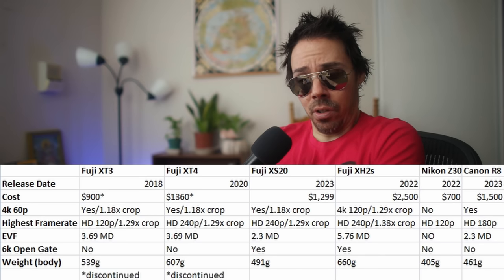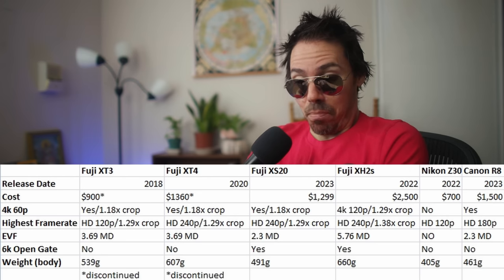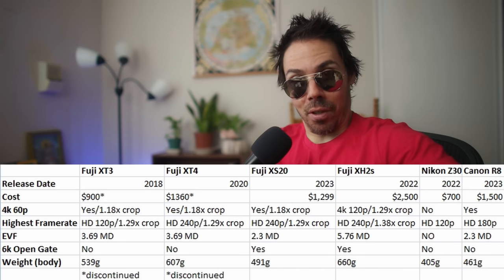For the most part you almost have a baby XH2S minus the 4K 120p and some codecs, for much less money and in a smaller size — not bad. It beats the XT3 and XT4, and you might even prefer it to the XH2S due to the size and money saved. I think the IBIS is improved. I watched a video of a photographer vlogging with the 14mm Fuji and it wasn't wavering like my copy did on the XT4 — so they fixed something. I sold my XH2S because the IBIS was jerky, but this is much cheaper.